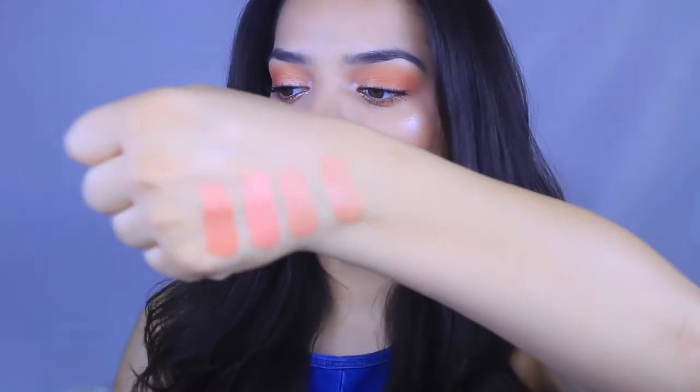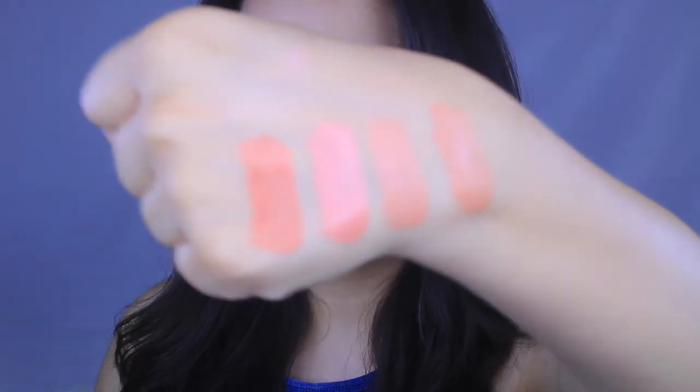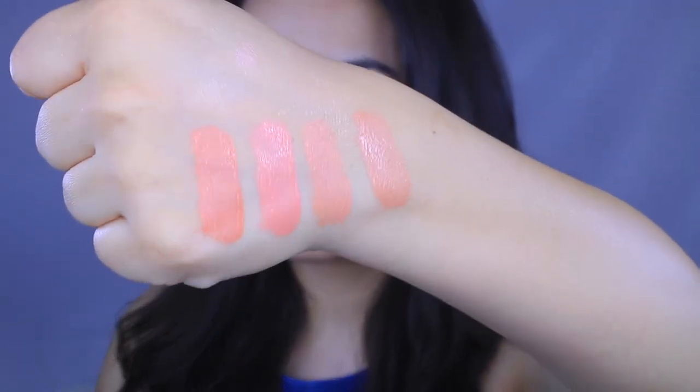I just think it's a little bit too nude for me, which is weird, because I was watching a bunch of people's videos, and they were all saying that this was the darkest one. But, I mean, still a very pretty color. That is what Kimberly looks like next to the other colors.